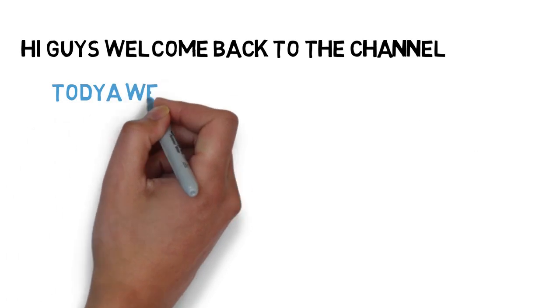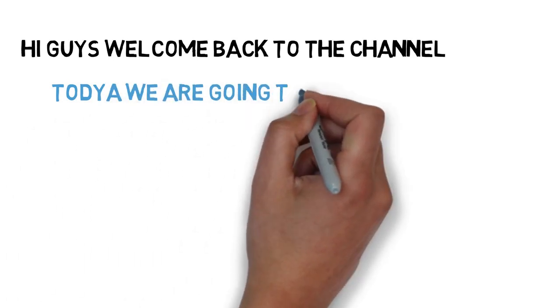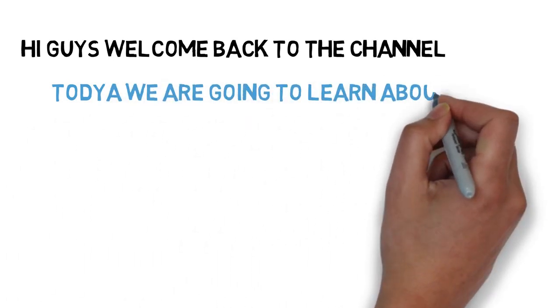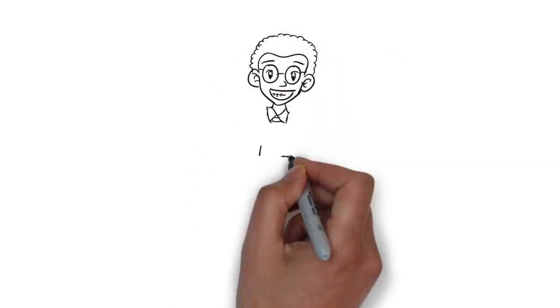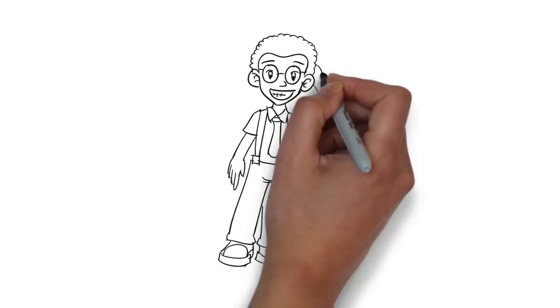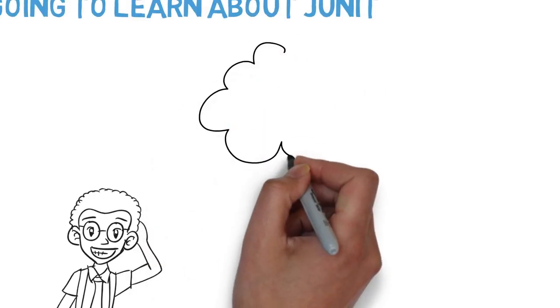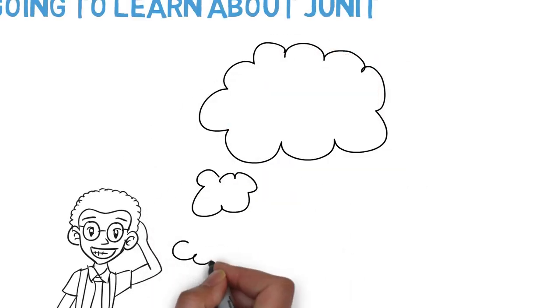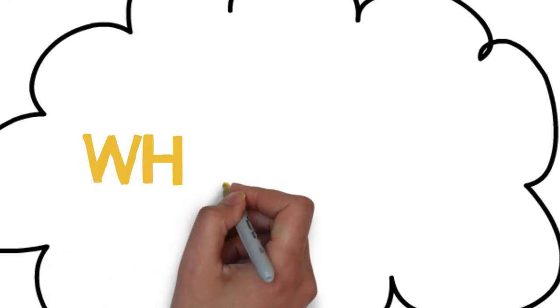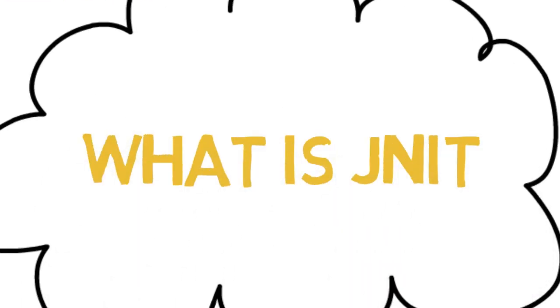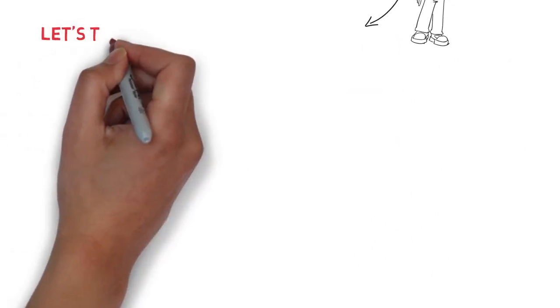Today's topic is JUnit. Unit testing is a critical part of any application development. So we are going to look at how to do unit testing with JUnit in Java. And if you're confused and not sure what JUnit is, then don't worry, I will cover every single thing you need to know about JUnit and how to test a Java application using JUnit.